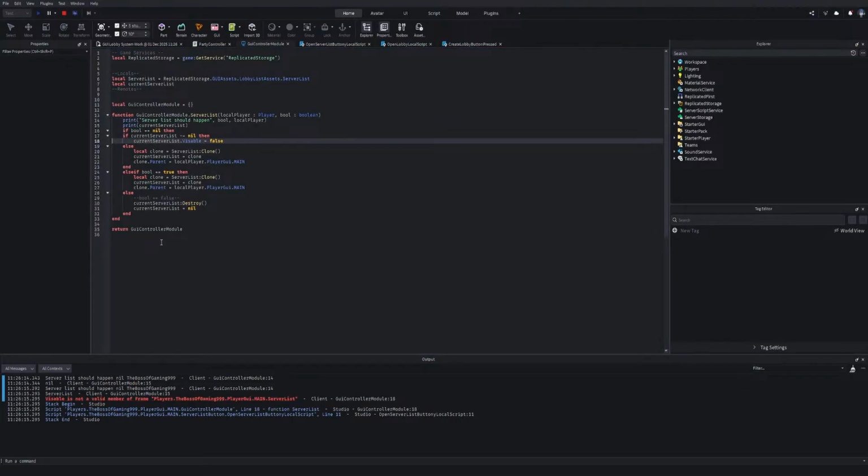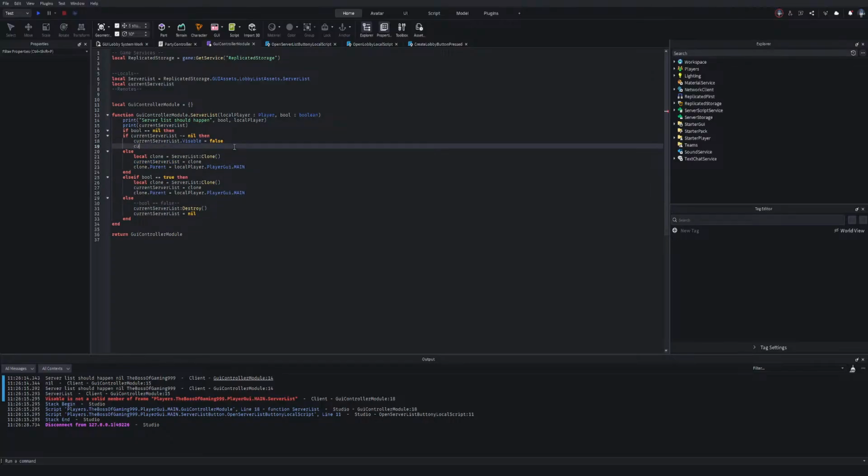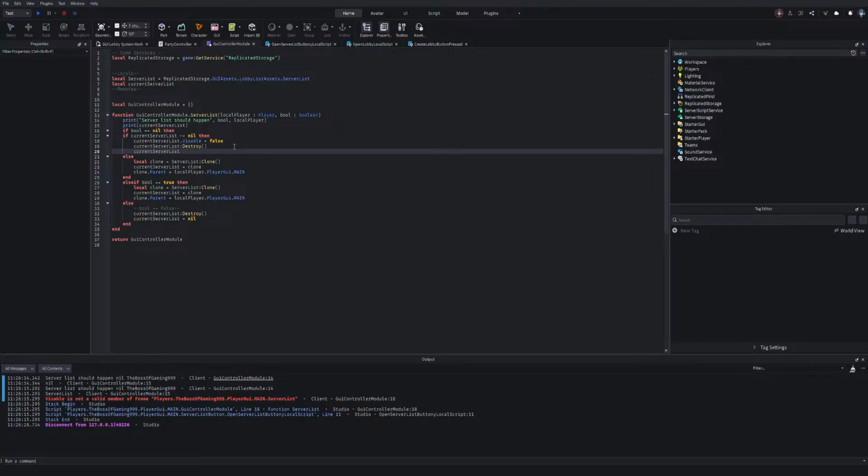Ay, scheiße. That visible is not the valid member. The frame. Why does that happen? Okay. So if it's false, current server list is equal to that, destroy, current server list is equal to nil, I guess.